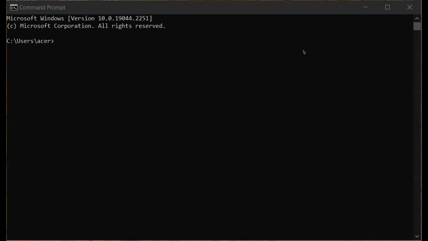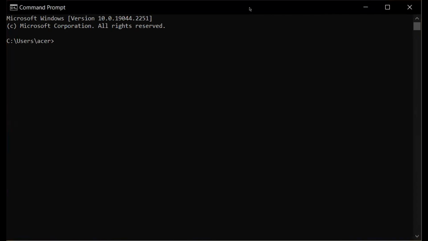Now, first of all, type dir to see where you are. Dir will list the folders and files in your current directory. That's all. dir. Can you share the entire screen? If so, it's really good, because then I can see the preview in Windows also. Not just this one. Try to share the entire screen.